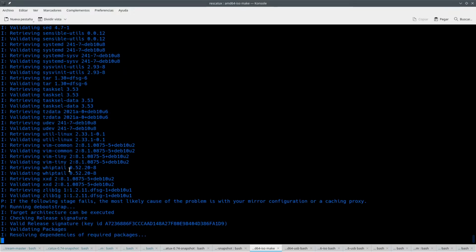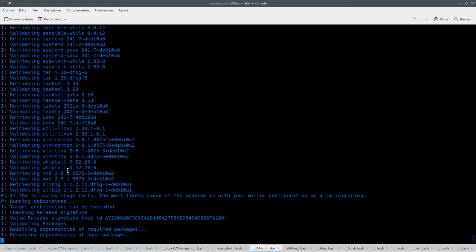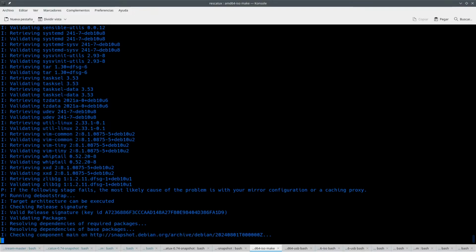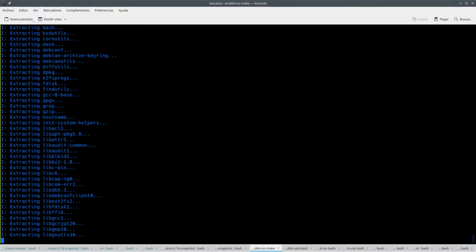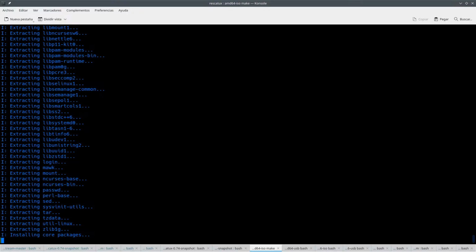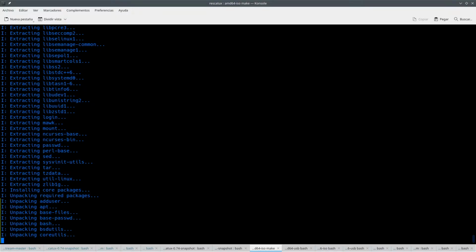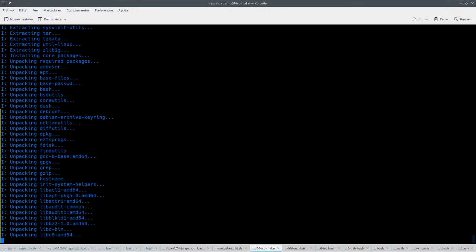In any case, right now I'm just focusing to see how we can manage to build Debian 10 with all of this expired metadata from the Debian repos. And so hopefully this works as expected, you know what I mean?